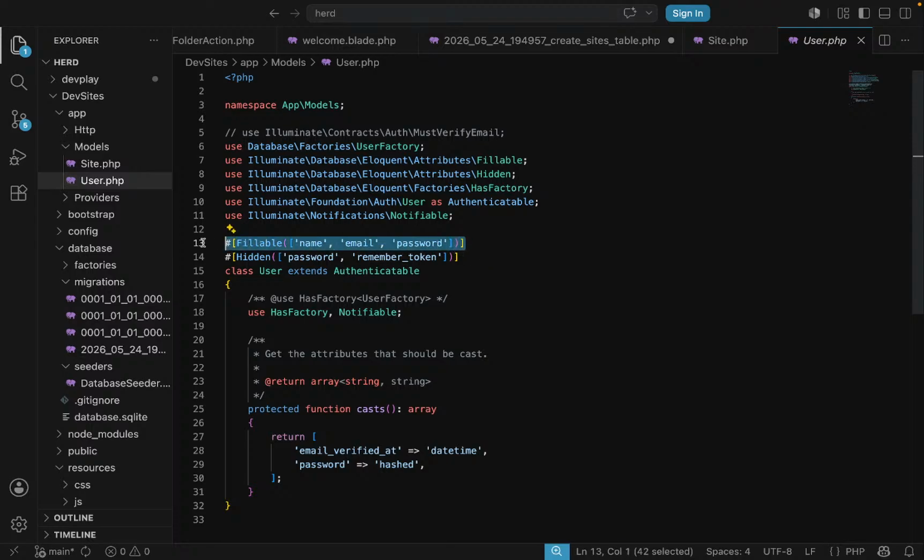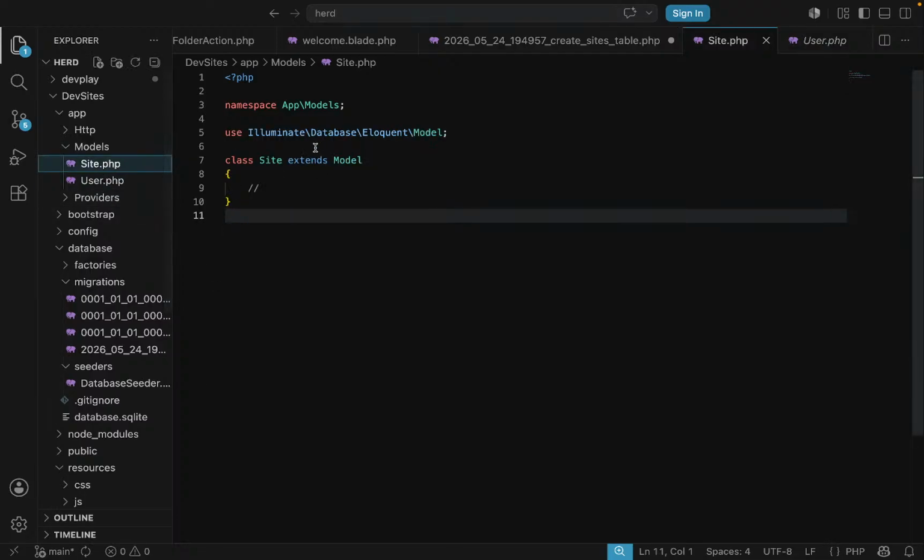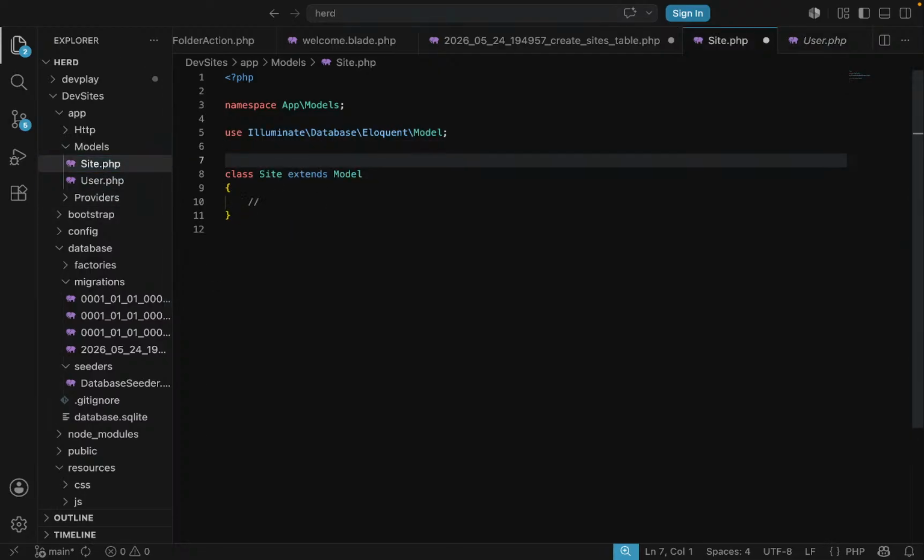Okay, so basically, when I create the site, I want to be able to fill in the values. So we've got the name, URL, image underscore URL.